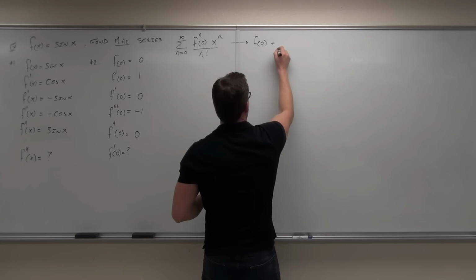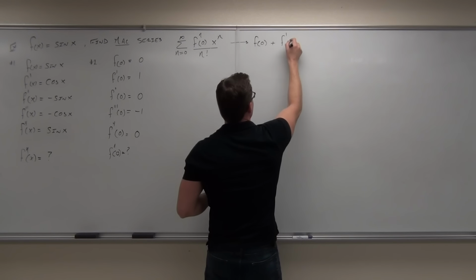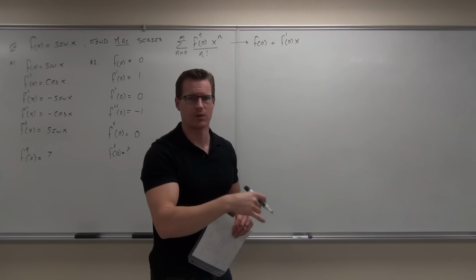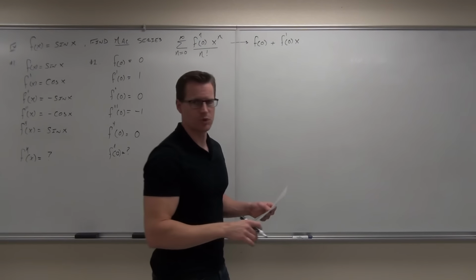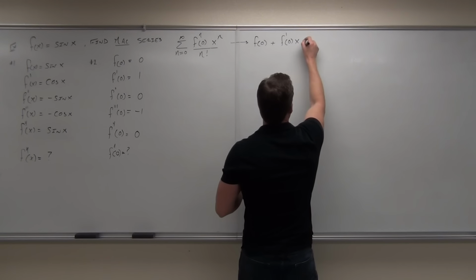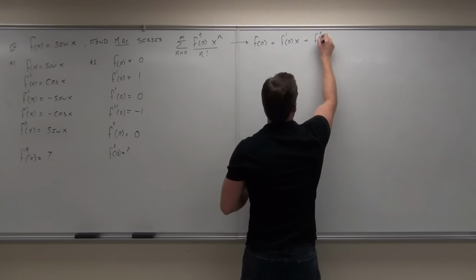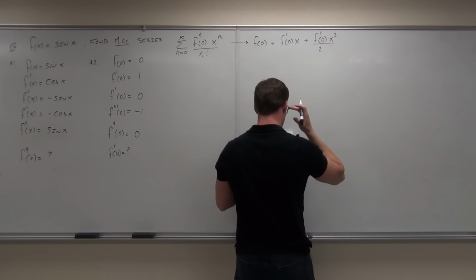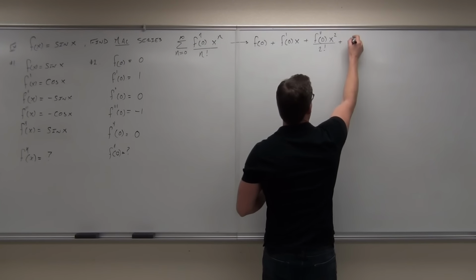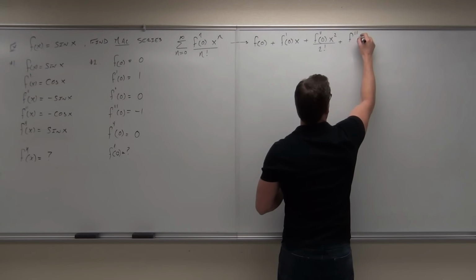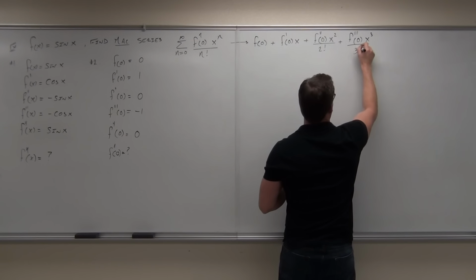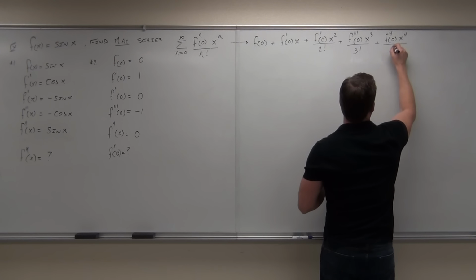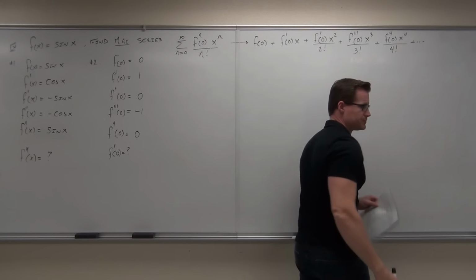Then we go, okay, cool, we'd add to it the first derivative at 0 times x to the first, all over 1 factorial. That would simply be 1. Be okay with that one? Then we'd have the second derivative at 0. We would have x squared over 2 factorial. No problem. Then we'd have the third derivative at 0. We'd have x to the third all over 3 factorial. Then we'd have the fourth derivative at 0, x to the fourth power all over 4 factorial, and we would not stop.